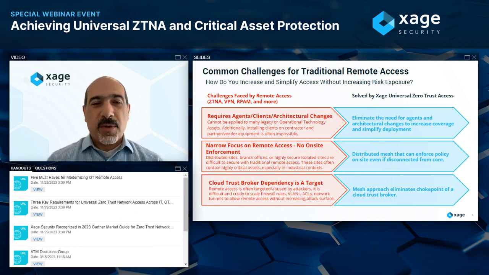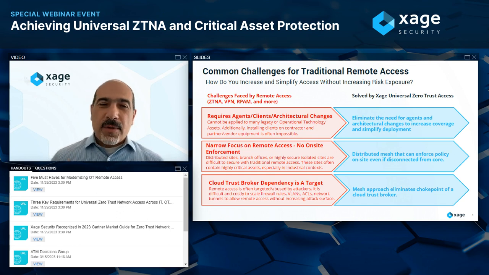We've seen customers that have tried to implement segmentation schemes using VLANs and subnets, and the operating factories and facilities are resistant to that. They do not want to change IP addresses, implement new VLAN schemes. So as a result, those projects pretty much die from the start.